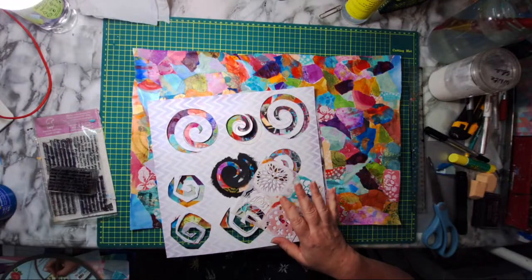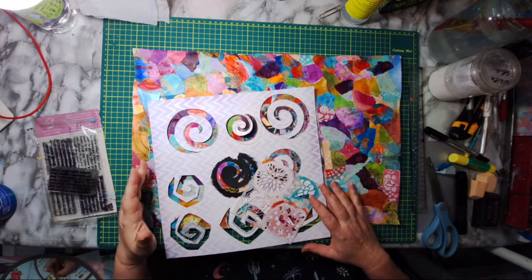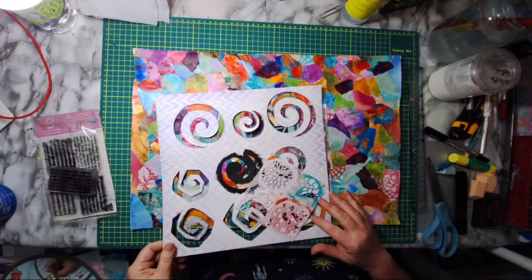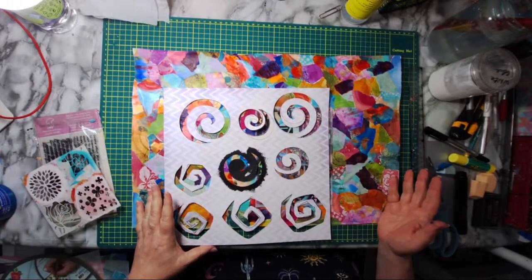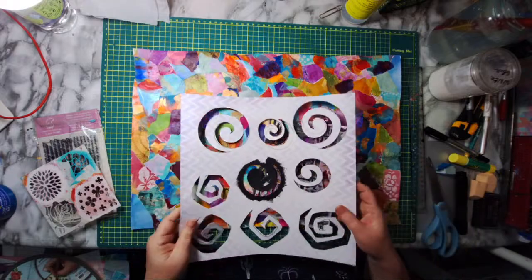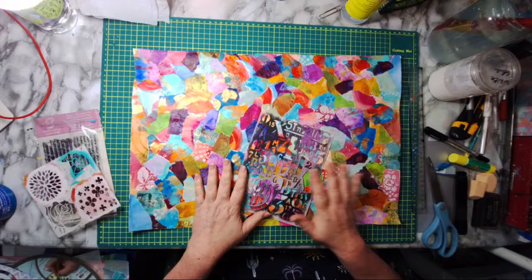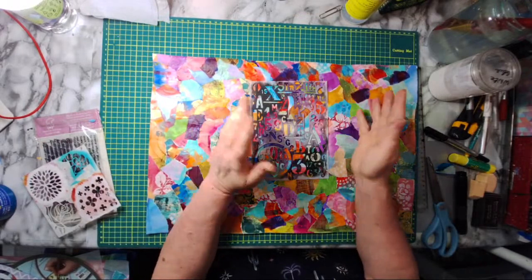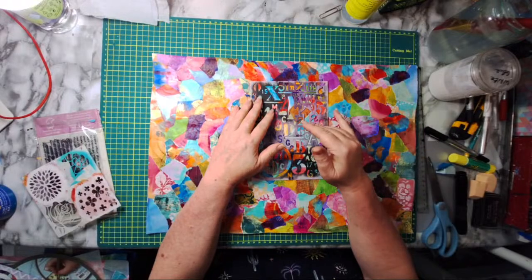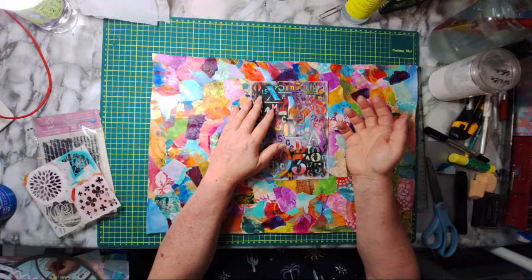You can use anything. You don't have stencils, you don't have stamps, use markers. You can do it. It's very easy. Anything can make a mark. So let's see. I like to use on top to make a masterboard. It doesn't matter if it's stamping or stenciling. I like to work with white, black, and sometimes gold.